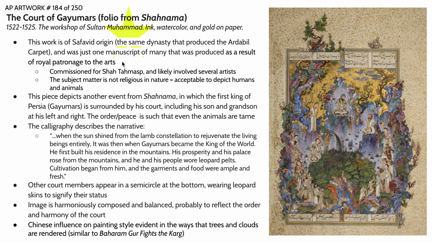So this is just one folio of a collection of pieces that were probably bound in a single book. Unfortunately, a lot of these manuscripts are now in pieces because they were separated into different pages or folios in order to obtain a higher price per page when these things were sold at auction, which is super unfortunate. So a lot of these manuscripts are now in pieces, and the pieces are scattered around the world.